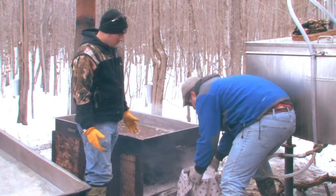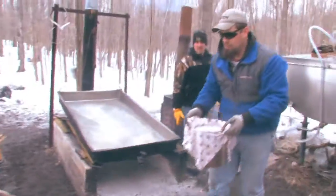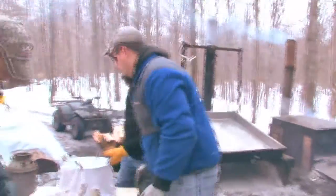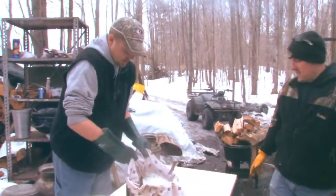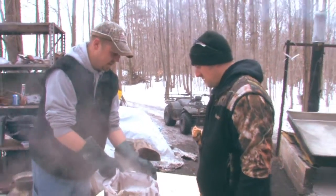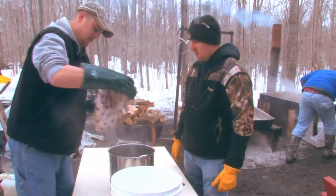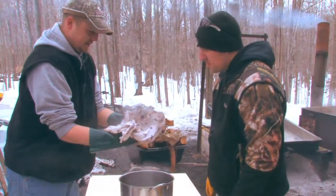How do you know when it's full? I just kind of tell. Once that filter gets a little full, it'll run through there a little bit slower. And I bring it to Tony. My job's done. And I just squeeze it through the rest of the container with these gloves that really aren't affected by the heat. Oh yeah, get quite a bit of dirt out of there.